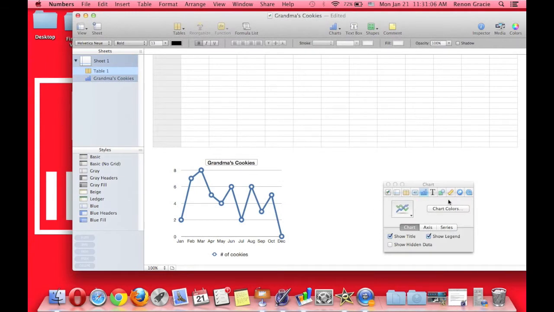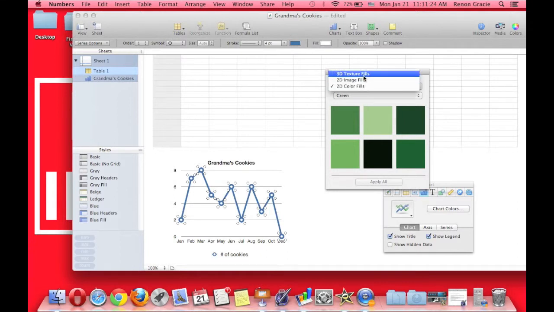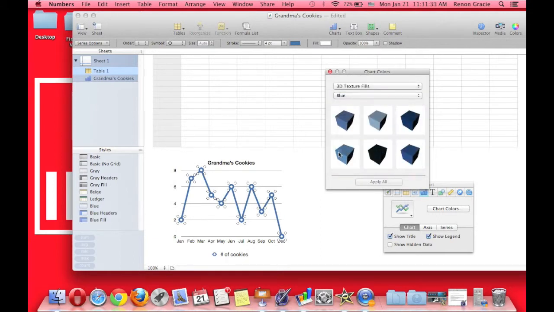If I would like to change that, I go to chart colors and choose a color that I find pretty interesting. It's a little button. You gotta press somewhere there. Alright, drag it right to the center. There you go.